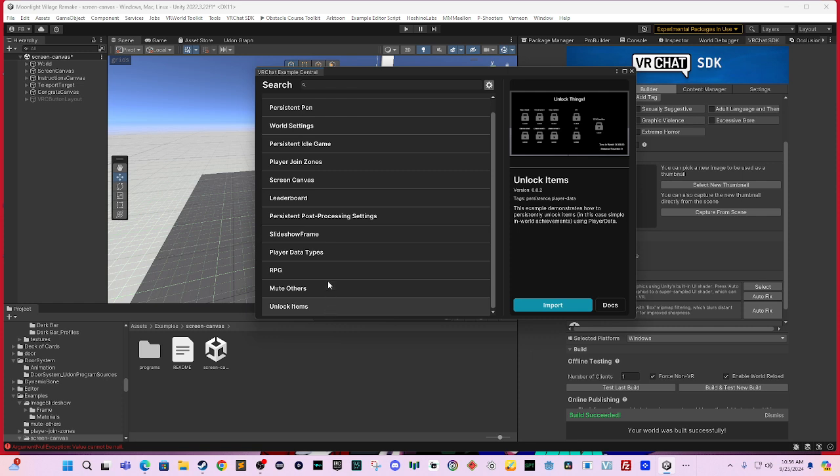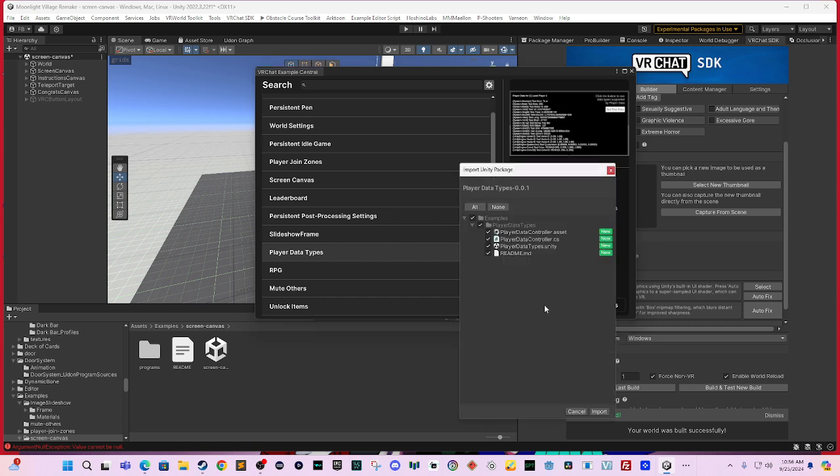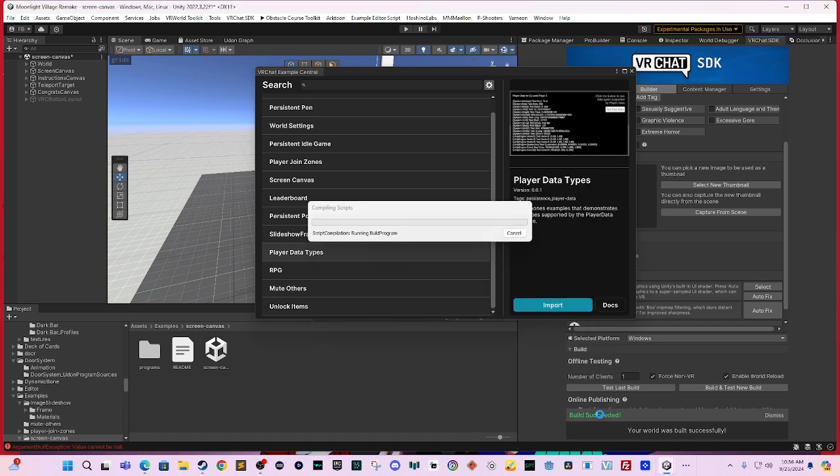Now, I'm going to test out one theory. I'm going to actually import player data types. The reason why I'm doing this is I want to test out if downloading player data types is going to change anything.